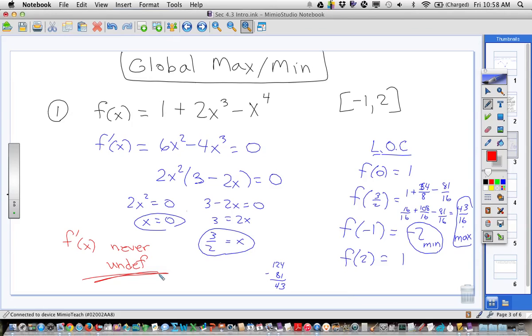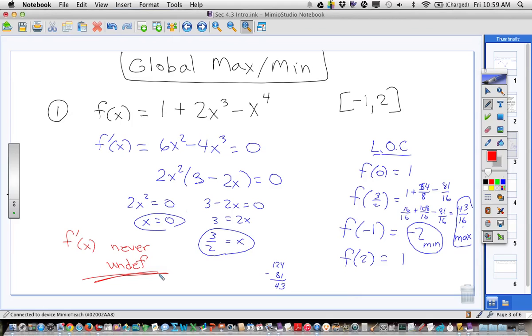Because think about what you do when you do the derivative. You keep the inside alone, right? So if you do the derivative and the inside is negative in a square root, then the chances are the square root was negative inside the square root in the original too. So that's not an issue. What's usually an issue is you get 0 on the bottom. And sometimes you have a function where it's not 0 on the bottom in the original function, but when you do the derivative, it becomes 0 on the bottom. Okay? And so that's something we want to check for.